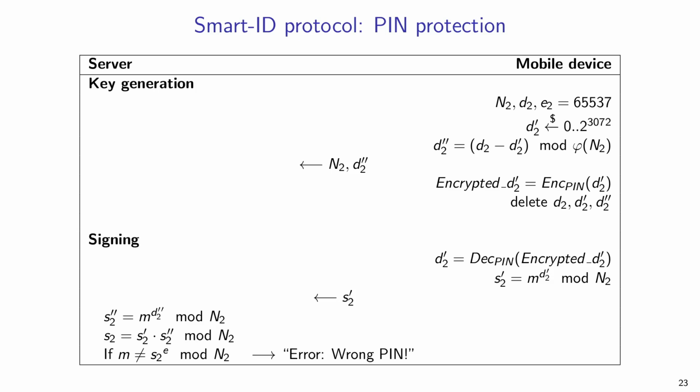In addition to this pin protection feature, there is also a clone detection feature that is implemented in the Smart ID solution. It is implemented by the server sending some unique one-time password after each transaction, and the server expects this one-time password to be returned by the mobile device at the beginning of the next transaction. The idea is that if there is a clone of a Smart ID instance running on another device, then one of the devices will use an outdated password, and this will be detected on the server side, and the Smart ID account will be blocked. Also a pretty smart feature to prevent cloning of a Smart ID instance.